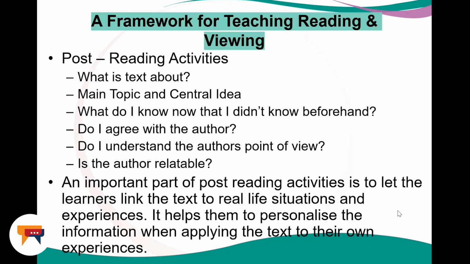Okay, so post reading activities can be a basic discussion where you look at what the text is about, what is the main topic, and the central ideas. Okay, what do I know now? What didn't I know before? Do I agree or disagree? And do I understand the author's point of view? And also, is the author relatable? Okay, then you can go on to start discussing different aspects of the text and have more direct questions in terms of what the text is about.